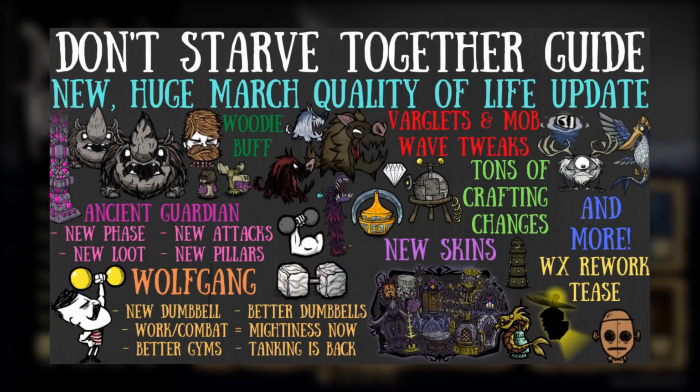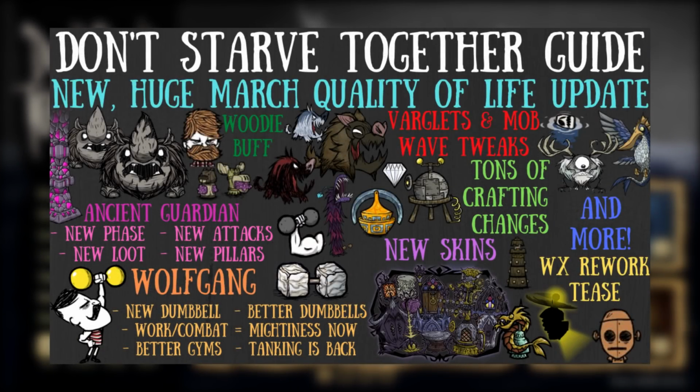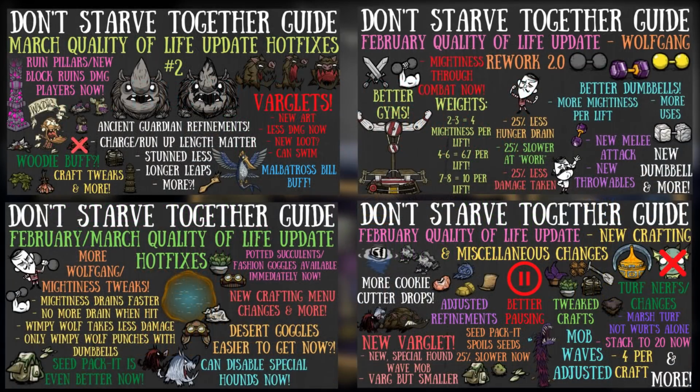The new and absolutely huge March Quality of Life update is out now in full, everyone. And as you know, it's been keeping us quite busy lately. With all sorts of crafting changes, a character rework or two, boss tweaks, new mobs, and a whole lot more, I really wasn't thinking that Clay was gonna go do something I didn't expect.